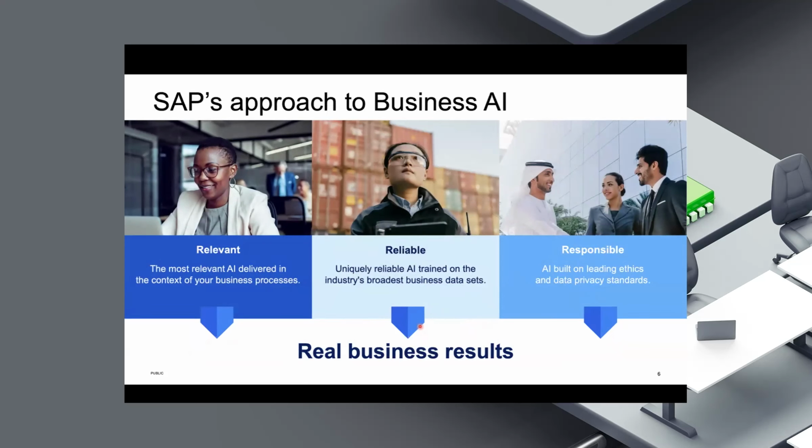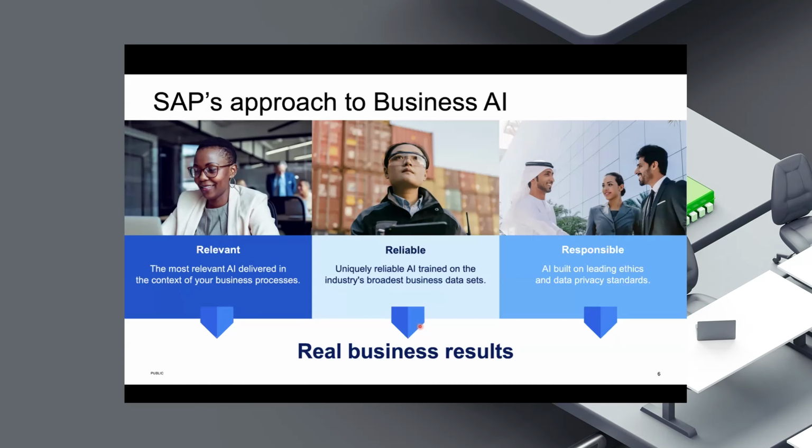Customers don't want those tools. They just want to get ready to work, achieve results fast, and have a solution that is specific for their issues or for what they want to achieve in the business world. So we built our SAP approach to business AI. Business AI is something much more intelligent than normal AI. Think about it like, again, the kid that finished school, but on top of it, is doing a university study for business and administration and a master's degree on top. And that is business AI.